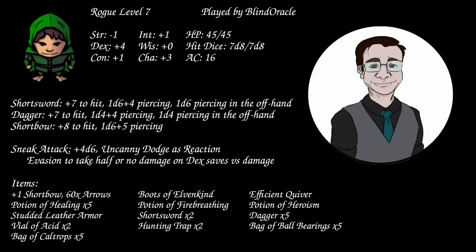I'm playing a level 7 Rogue. This is the Thief subclass. We're up to 46 sneak dice, and I'm holding a potion of fire breathing currently.